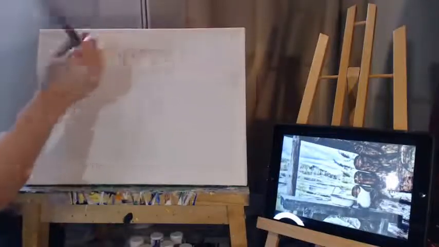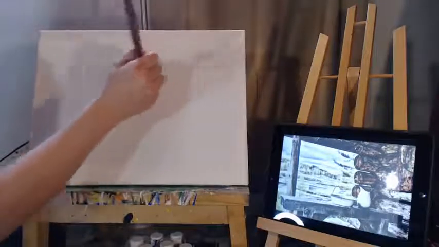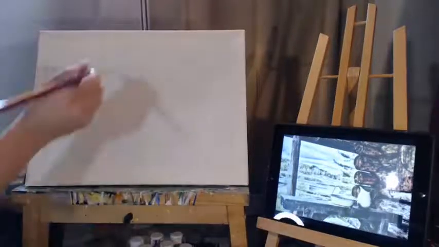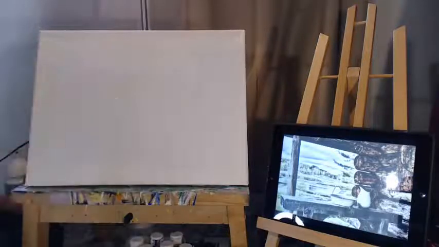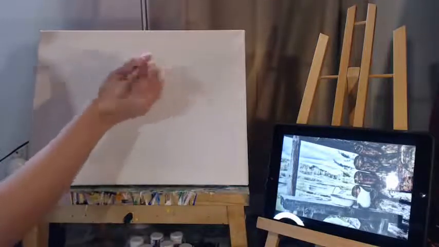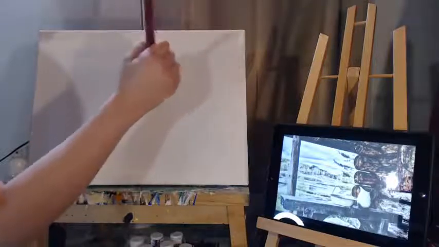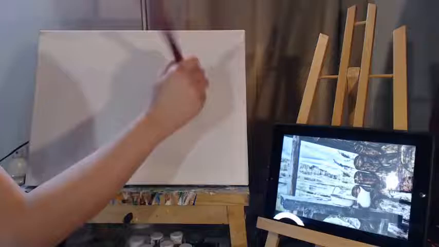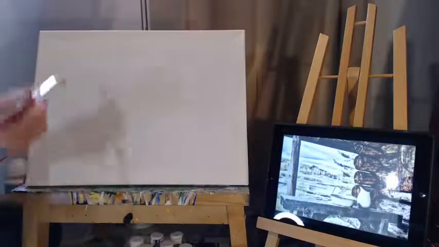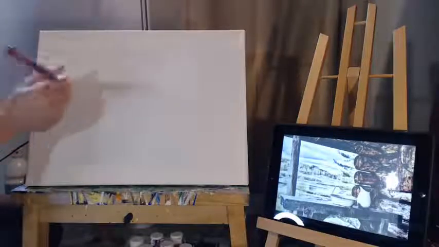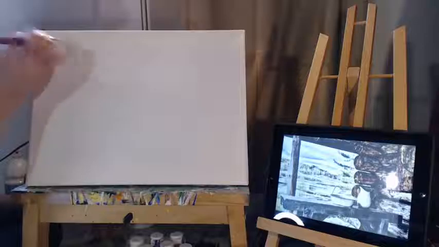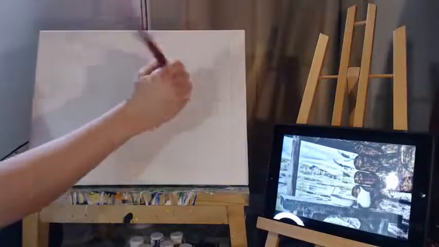And what I'm doing, I'm just getting a nice thin layer of white. And I'm going to work pretty quickly because I want to blend some of the blue eventually in here, and I need everything to stay wet for that process to happen. Now, it's a bit tricky. We need to make sure that we're moving a little bit quickly, but we want to make sure that it's a nice thin layer of paint. You don't want it to be super thick. You want that big glob that you got initially to spread into a nice thin layer. So I don't know if you can see, because again it's white, but it's very thin, but it's wet.